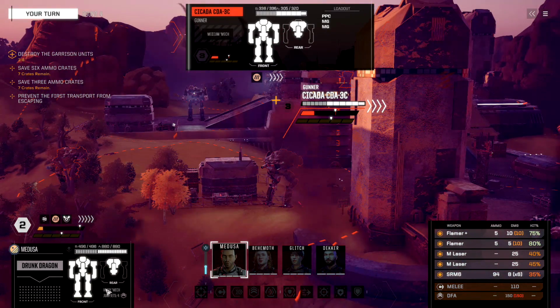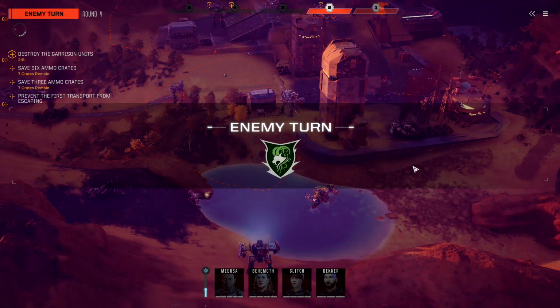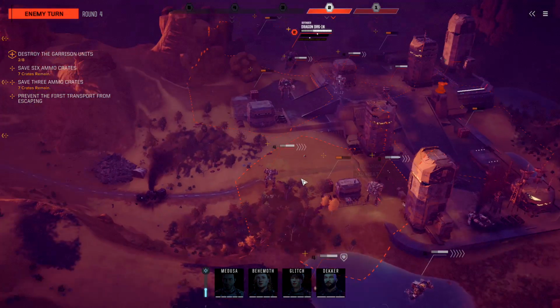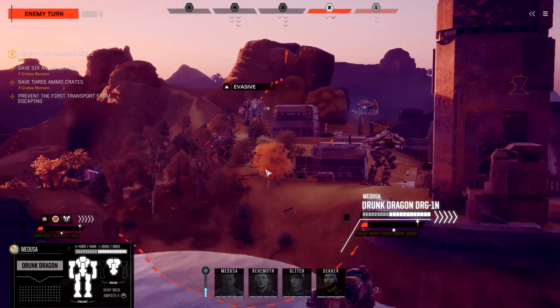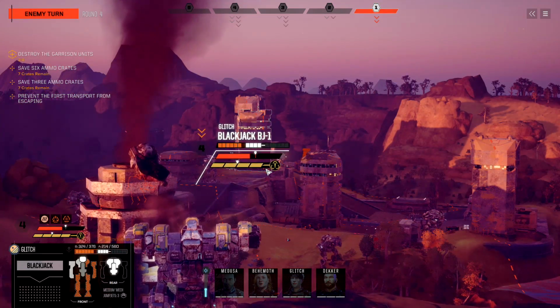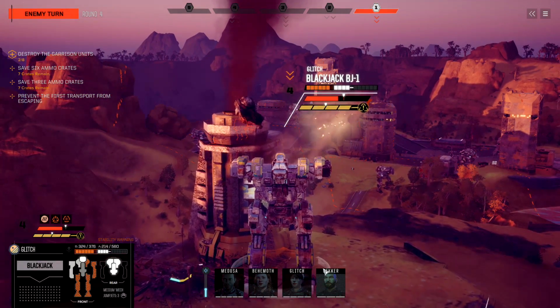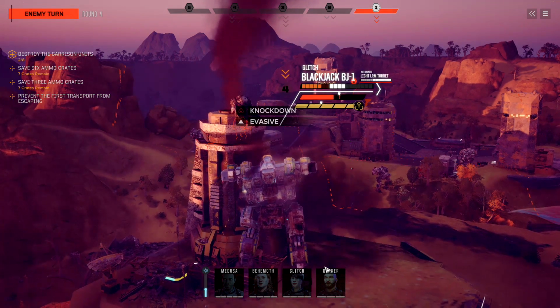But most of the alpha strike did miss. But those flamers, did they connect? Only one of them. No, I think, yeah, both of them hit. But it wasn't as much heat as I was expecting. That's a bit sad. Oof, a Dragon is the heavyweight that's coming in. And it looks like he's not going after Glitch. But of course the turrets are. She's going to get knocked down.